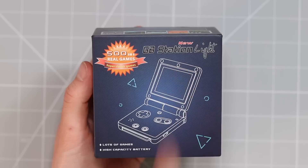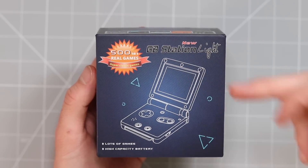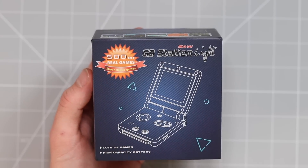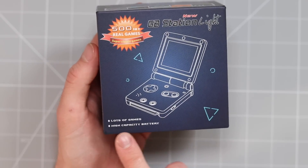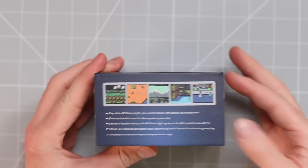We're going to look at the three different levels and what you can get. I can't believe China are still making these fake Gameboys. Starting off with the cheapest, this is the new GB Gameboy Station Lite. 501 real games — as opposed to those fake games that almost certainly exist on this device. Super classic games. Lots of games. I think this thing has something to do with games. All in all, you can't really complain. It's quite a nice presentation little box, for a gift or something.